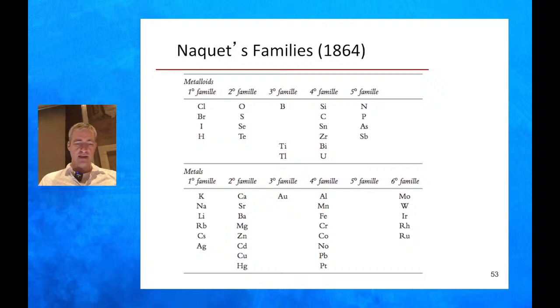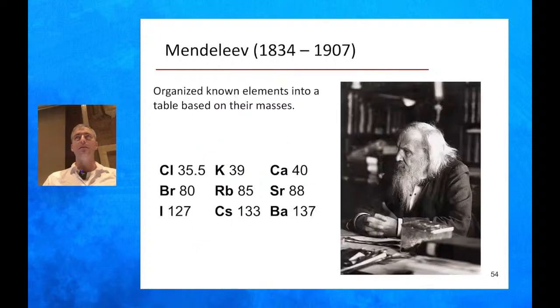Here's another one. Newlands published a paper where he identified families and he put each type of similar element into these families. Finally, Mendeleev was the one that really cracked this. Mendeleev was a Russian scientist, and he organized all the known elements according to their masses, as they were known to be at the time, and based on their chemistry.